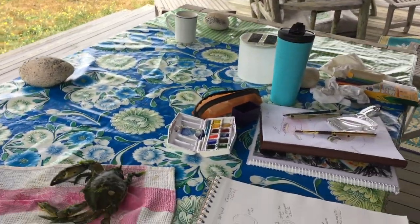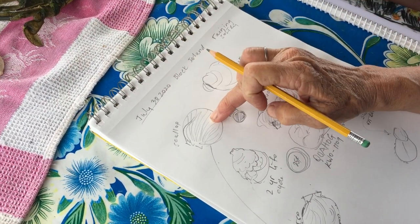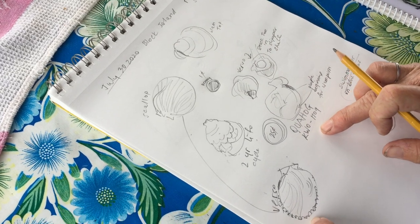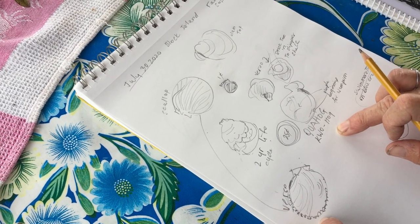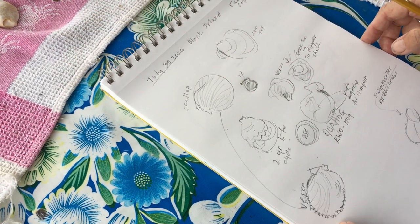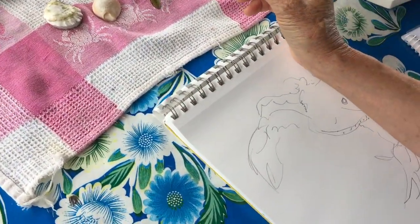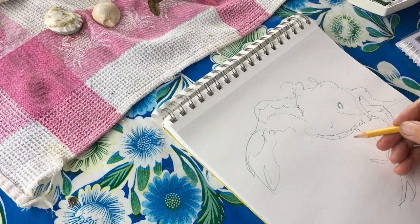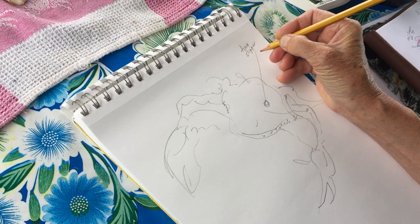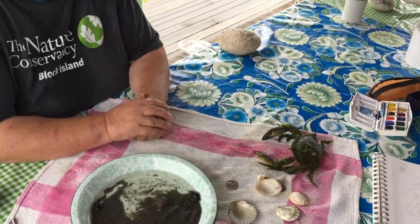So Josie started on the other side of the scallop, and then Kim turned it over — so that's the verso. She has the clam top and the quahog — just in case somebody didn't know, it's pronounced 'quahog.' And she noted the purple wampum color and the underpinning — she'll paint that in later. That little slipper shell is actually alive, so she'll have to take that back to Andy's Way exactly where it came from.